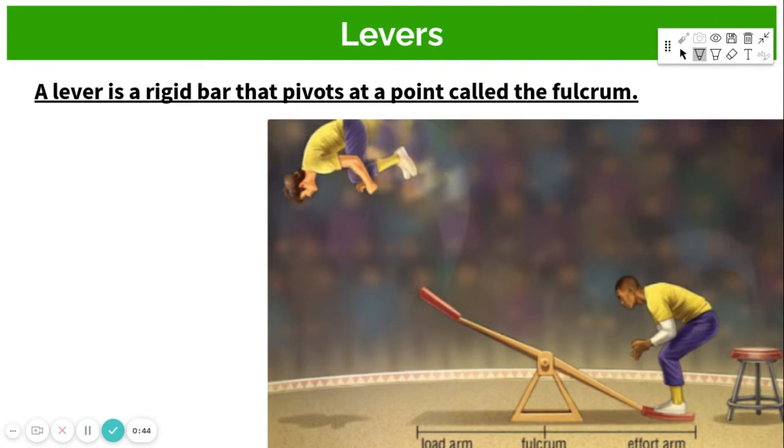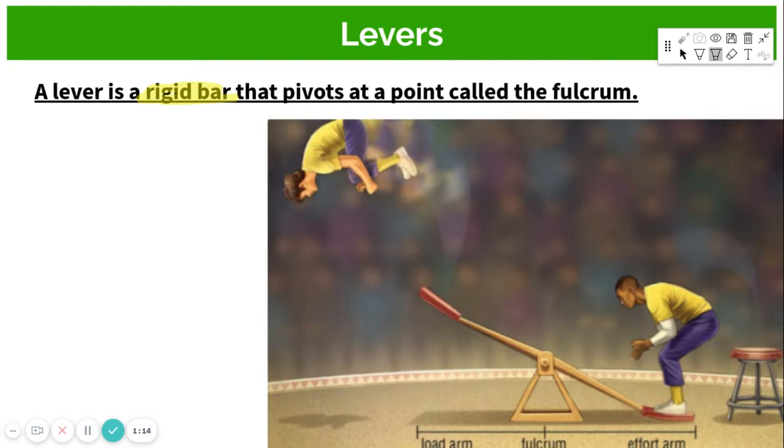This is a definition of a lever. A lever is a rigid bar that pivots on a point called the fulcrum. So let me break that down for you. Rigid bar, it should be highlighted tool. Rigid bar means that it is straight and it's firm like a plank. If something isn't rigid, it's like wet spaghetti. It's just going to bend, or it's like a ruler that bends. Okay, those flexi rulers, they're not rigid. A rigid arm is firm, it's hard, and it's straight.